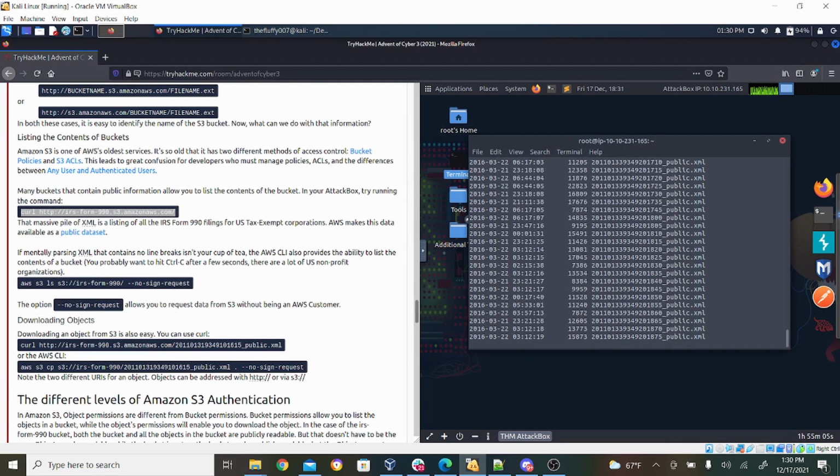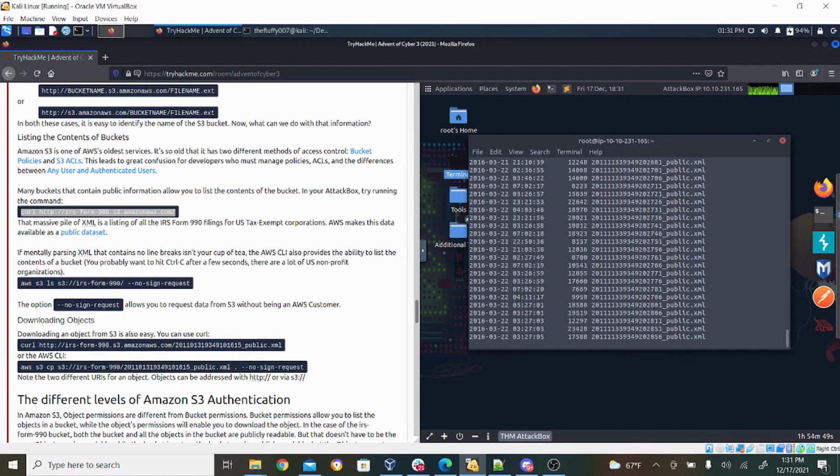The option no sign request allows you to request data from S3 without being an AWS customer. So that's very bad.